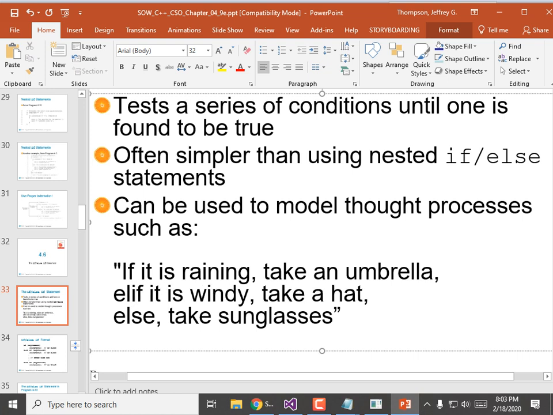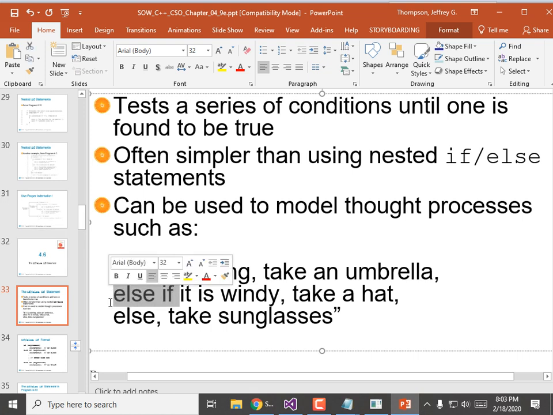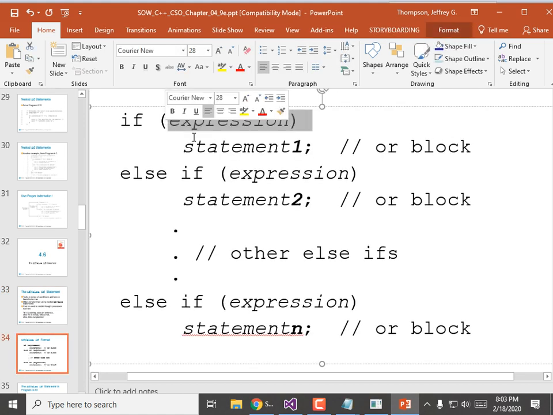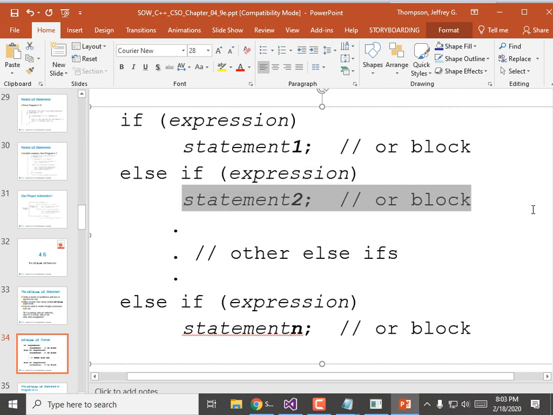I think Python is the weird beast in that respect, not C++. Just about every other language I've ever seen actually uses the whole words else if. So if the expression is true, or at least non-zero, do this. Else if the expression here is true, do that. And you keep doing that.